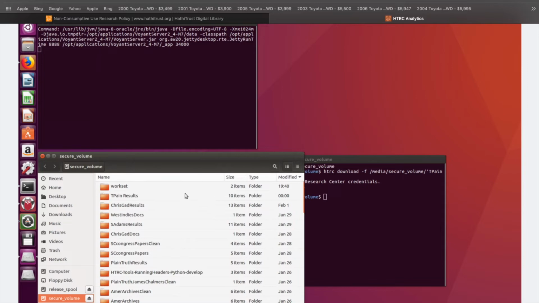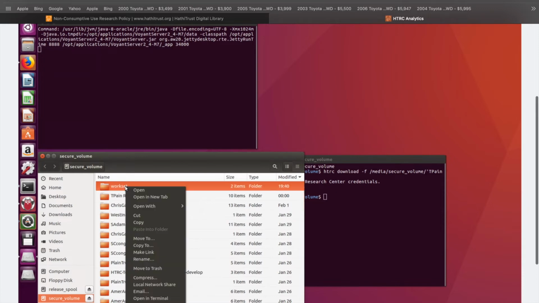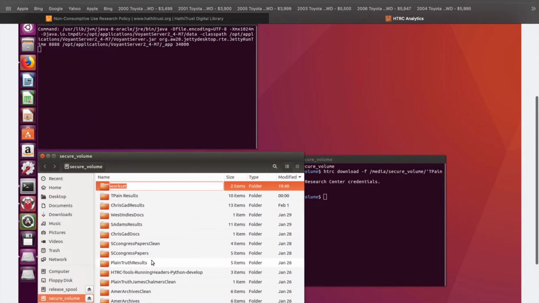So this is the most recently modified thing, so it's at the top. It's just called work set because that's what the program decides to name it, kind of generically. And then you can also, of course, rename it, so it's easy to keep track of all your information that you're working with. So it's T-Pain, common, and I'm just going to make it look ridiculous so it stands out.